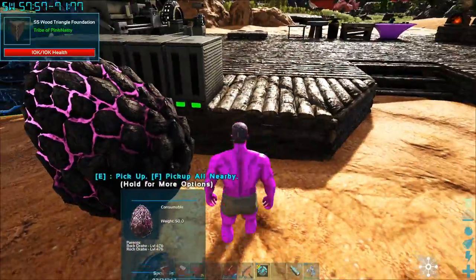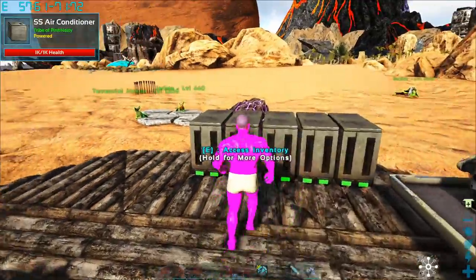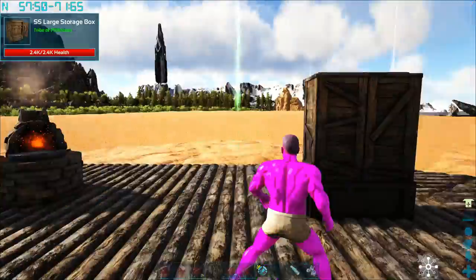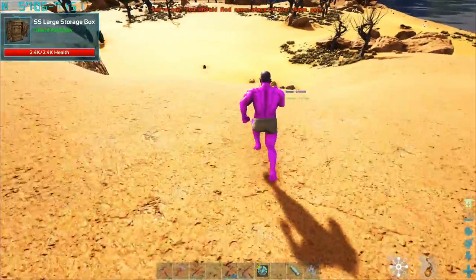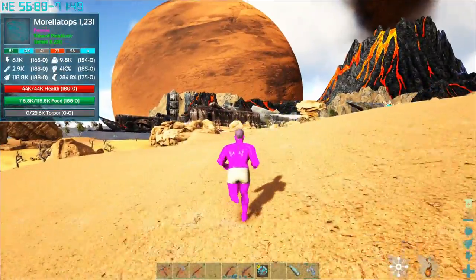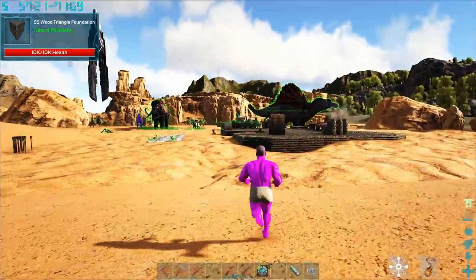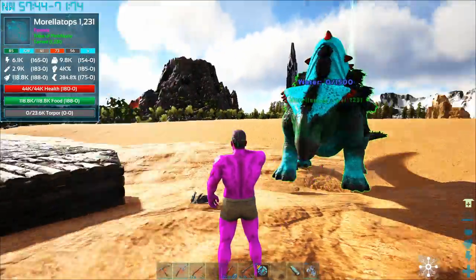Rock Drake egg is almost hatched. I ended up having to make some extra forges, and I ended up needing 5 aircons to finally get these things to start incubating. But yeah, so I made some extra forges. You can see I died right over here. It's because I was taming a Moschops, which is actually tamed because I was tired of going all the way down to the water to get water. So I saw this guy, I figured let's tame him up. Just then we have a water mule, basically. I don't know what you call these things.